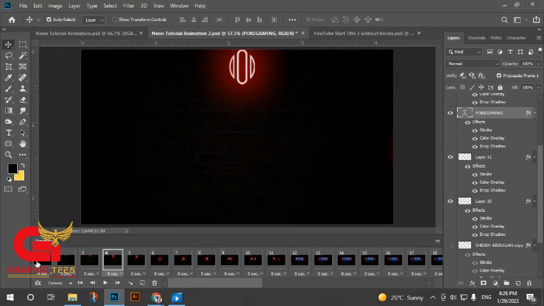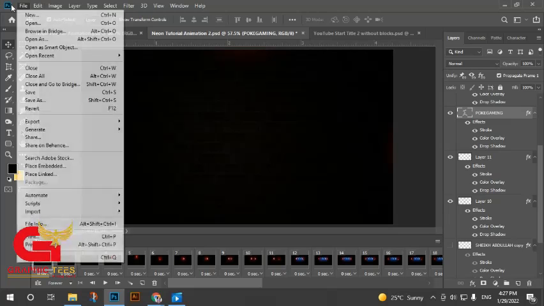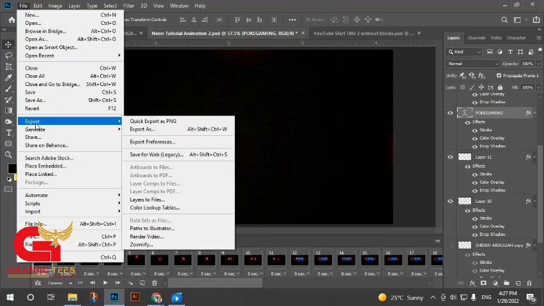so now that's right. So what's the method to export this animation? Because in Photoshop we usually edit our images, and we know the option to save our file or save our jpg image, but in animation it's totally different. So to save this file, just go to File, and you can see so many options here. You can see an option here, it says Export. So usually for saving our png, we press this one, but we don't have to press this one.